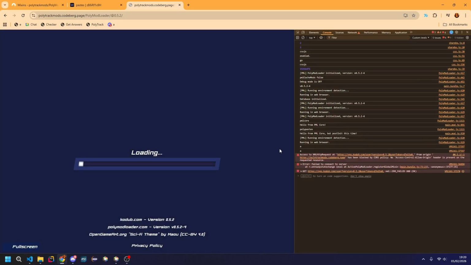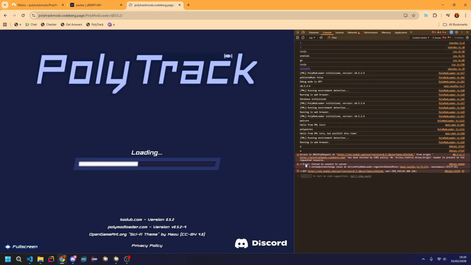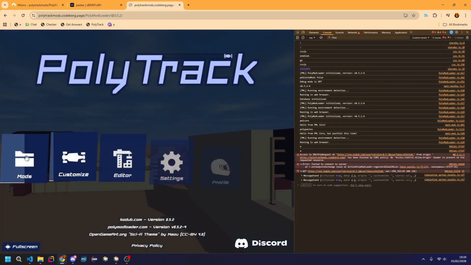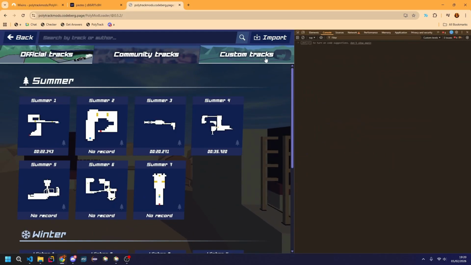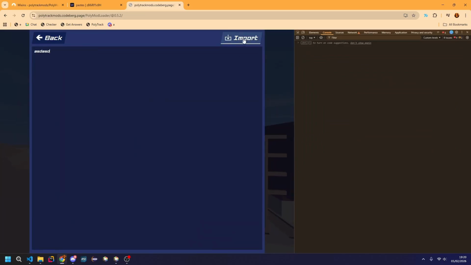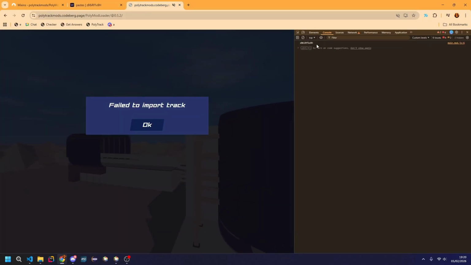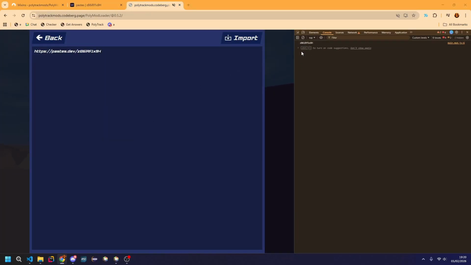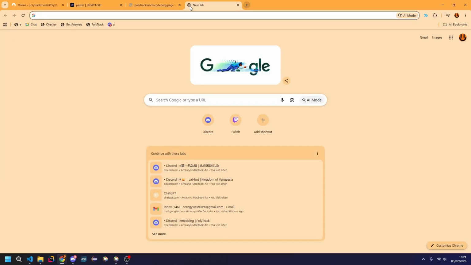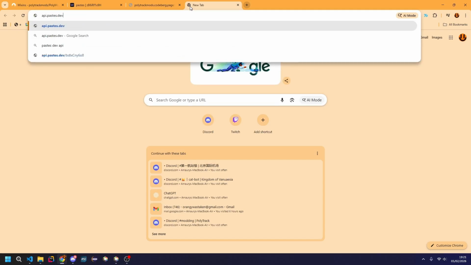I'm tempted to cut out these loadings. They take a while. Okay, so now we can do whatever, nothing will happen. But if we give a paste.f link, we get the code. Fantastic. What do we do with the code now? Well, there exists api.paste.dev/the code, and then wow, it's in plain text.